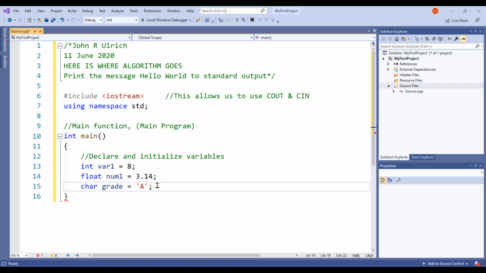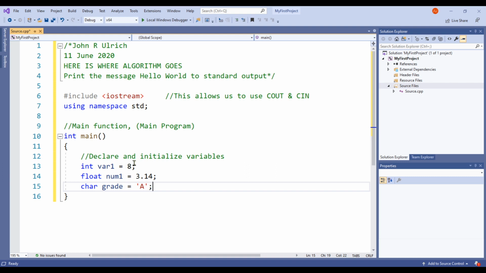Okay? So there are cases where you wouldn't want to necessarily initialize a variable, and there's probably a case, I can't think off the top of my head, but there's probably a case to be made somewhere for not initializing these variables.